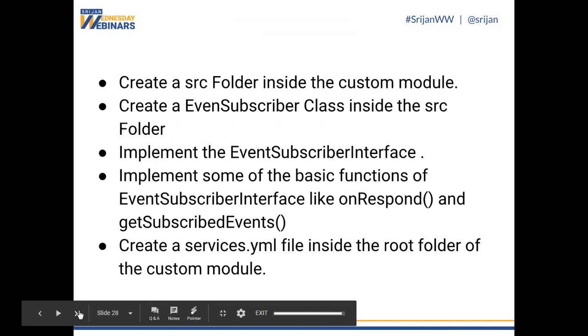So these were some of the steps that I already showed you in my custom module. Create an SRC folder inside the custom module, create the event subscriber class inside the SRC folder. Then you need to implement the event subscriber interface. Then some of the minimal functions that you need to override are onRespond and getSubscribedEvents. And then you need to have the services.yml file. So these are the basic things as to how to create an event subscriber that's also a service.